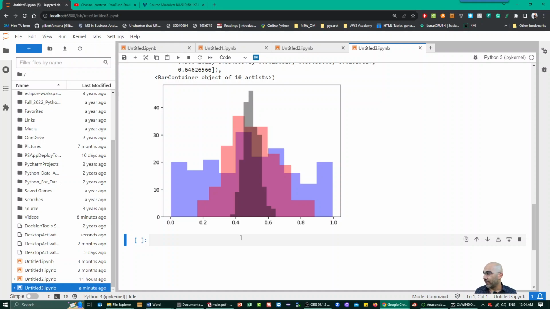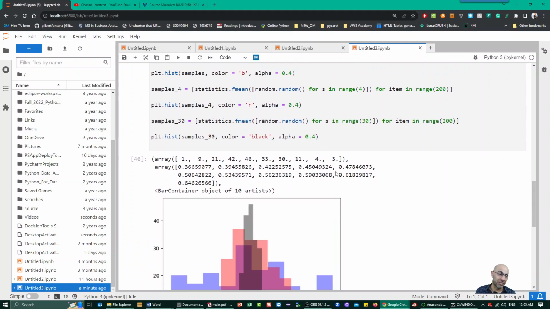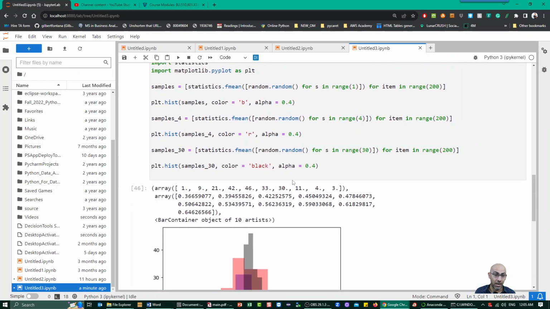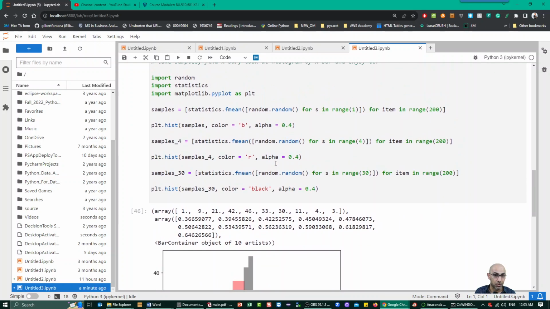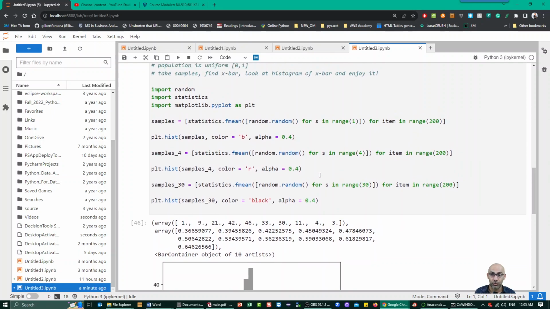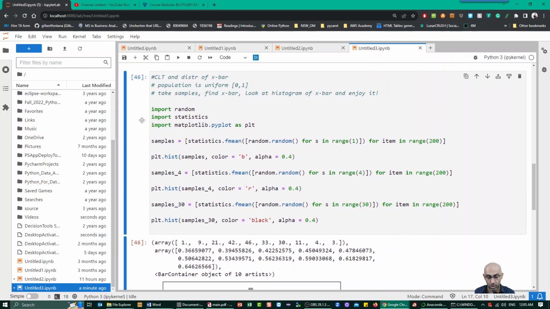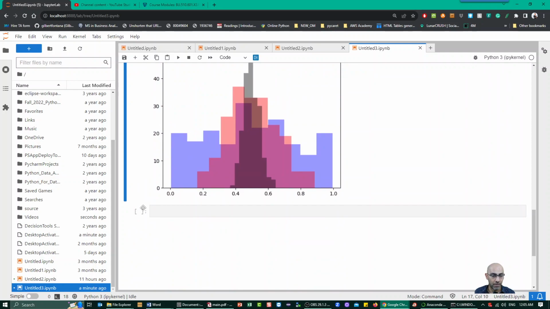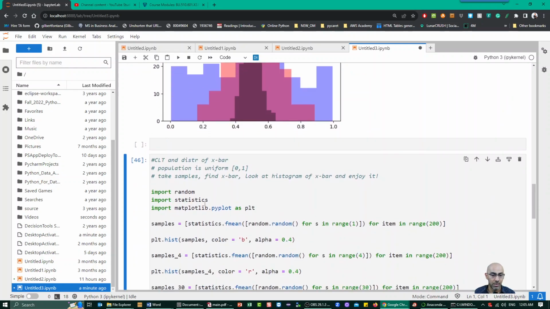All right, so now that we did that, we built a code base. So let's see if we can use that code base with other distributions. Quite frankly, when it comes to coding, it's smart to reuse it. So I'm going to just take this cell and paste it somewhere else.